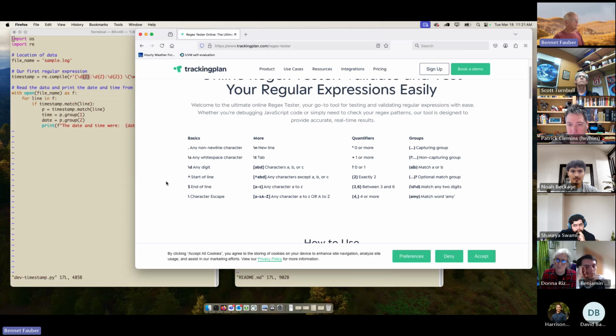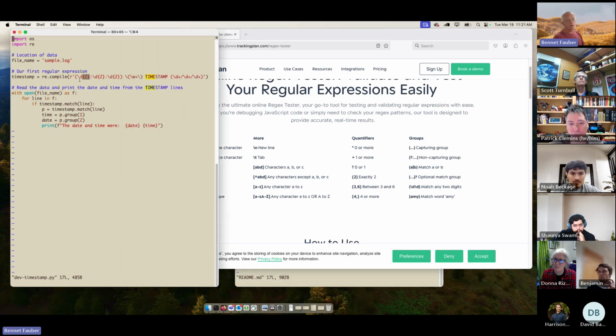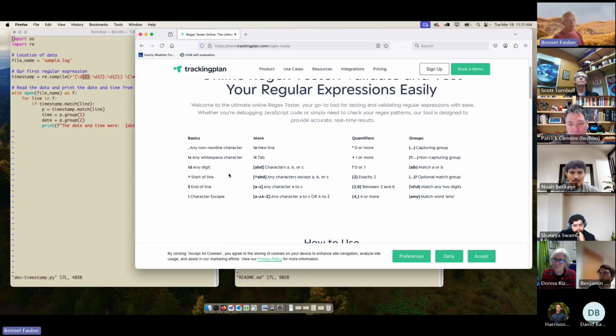One of the reasons that I included this is that it has a handy cheat sheet right here at the top of the page. So if you're wondering, how did I know to use \d? I either look in the man page for regular expressions, or I go to Python's site about Python-specific regular expressions, which I find totally confusing until I read it 3-4 times and made lots of errors. But this is the cheat sheet.